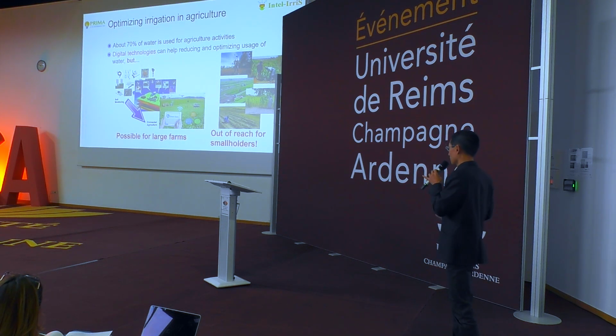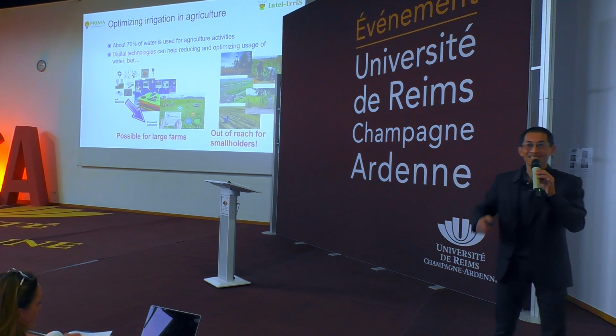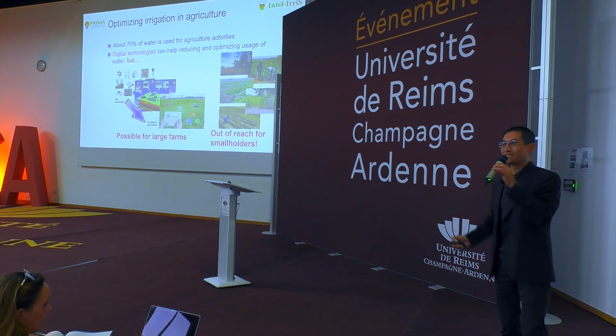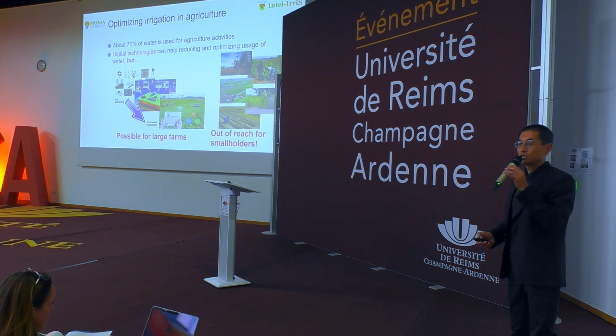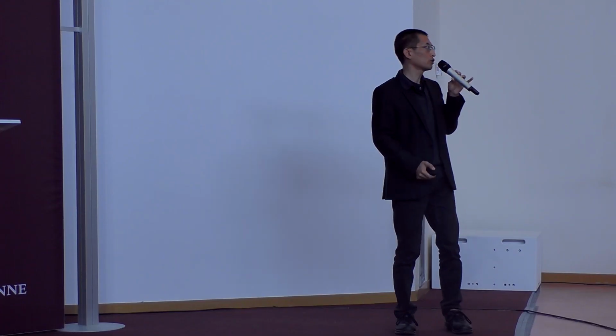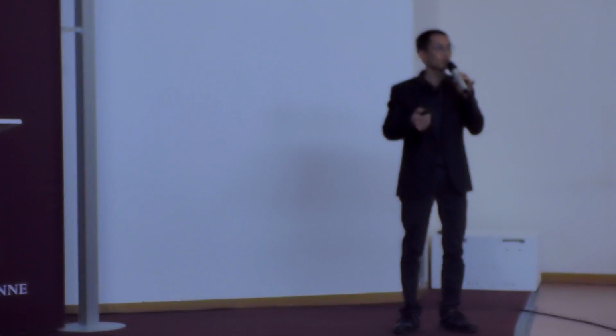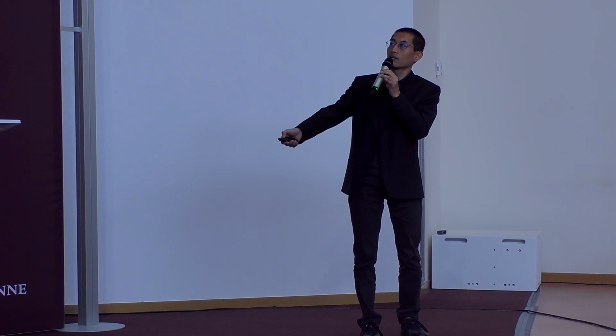We know all this. But one issue is that what you can do on the scale of large farms, such as the one you just demonstrated, with satellite data, drones, or robots, is most of the time very difficult to achieve when addressing the smallholder community. There are a number of reasons I'm going to develop, but you can understand that the cost and the complexity of the technologies greatly limit what is possible to deploy.